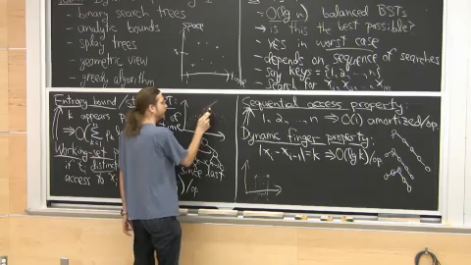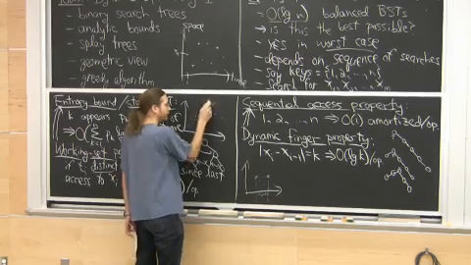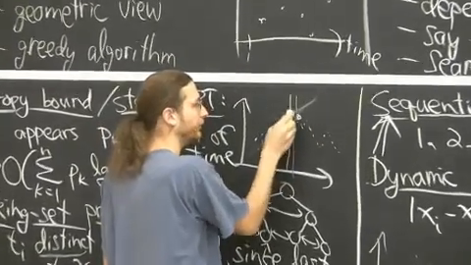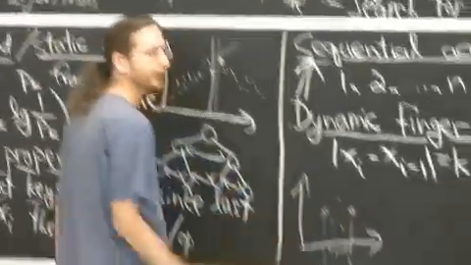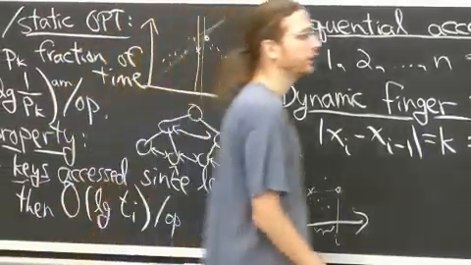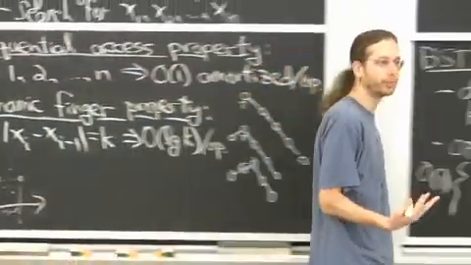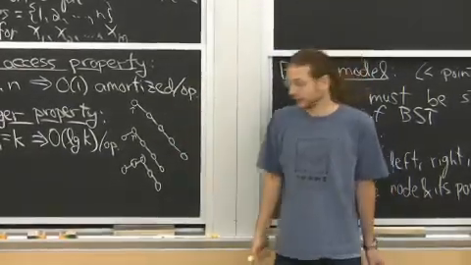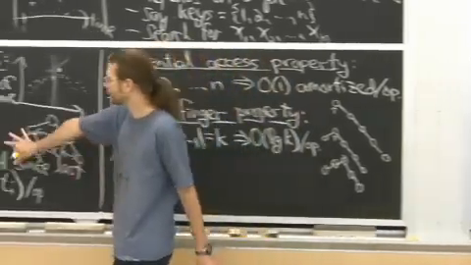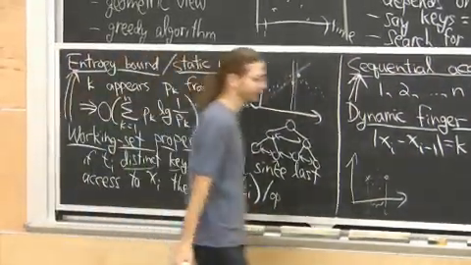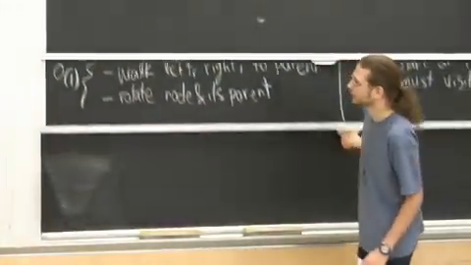So here we're looking at a key, and basically in the very previous time step, we're looking at how far away it was vertically. Here we're looking at how far away it was horizontally. So they're almost duals of each other. Be nice if you could have one property that included both dynamic finger and working set. I should mention, again, this is not obvious how to do it with a binary search tree, but it can be done. Leave it at that. We'll see eventually some trees that have it.